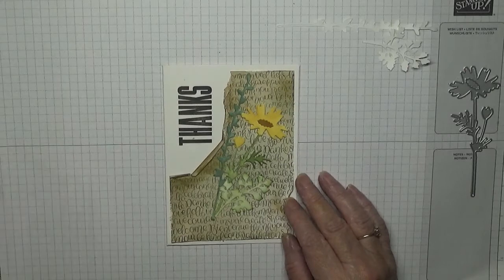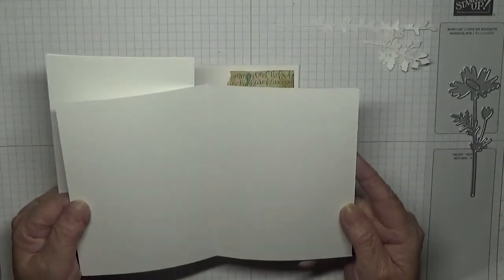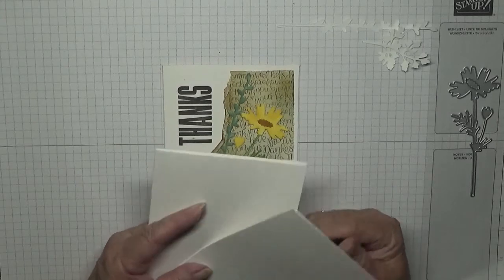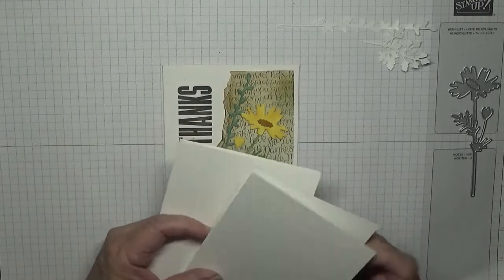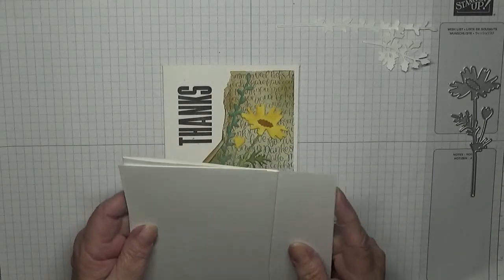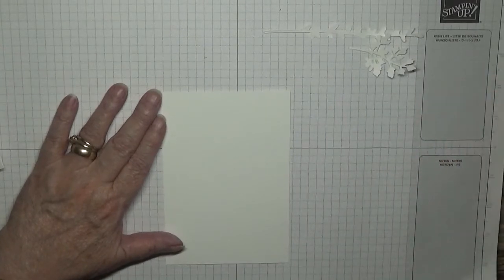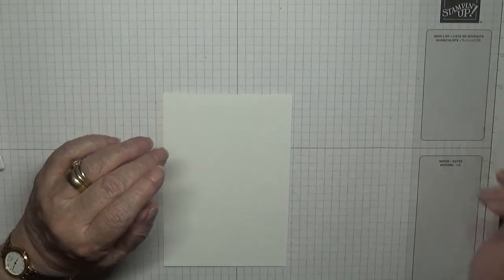I've got a card base of 8 1/4 by 5 7/8, scored at 4 1/8, folded in half, and two pieces of basic white, I've actually said it right this time, of 5 5/8 by 3 7/8, one for the front and one for the inside. So we want one. I'll just put them to one side because we're going to work on this.